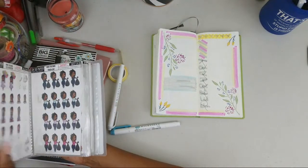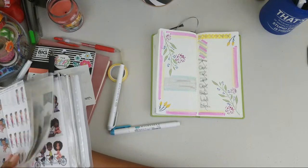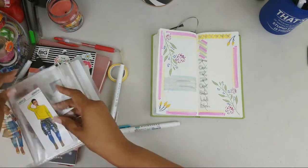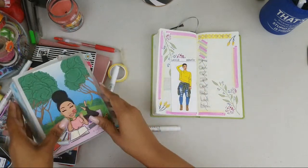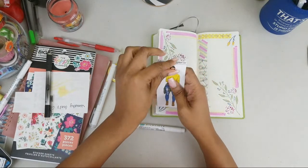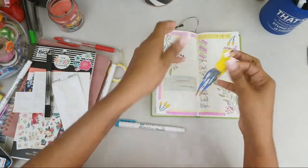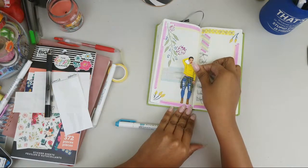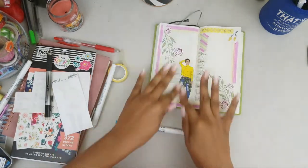Let's see if I have a doll that matches the colors. Oh, I'm gonna pick this doll, y'all, because I mean she ain't natural, but I'm about to go back natural in February. So I like her little low cut. And I wear my hair low anyway, y'all. When I go natural, y'all will probably never see me with super long hair.